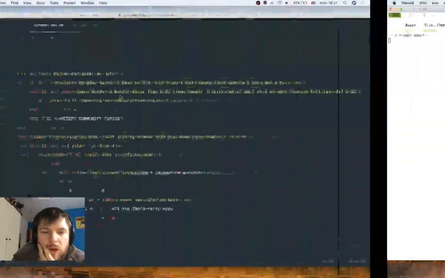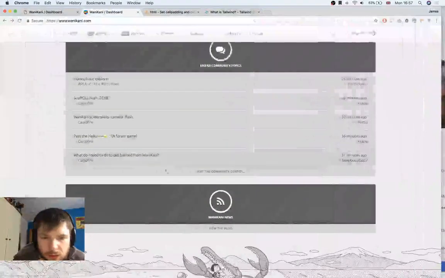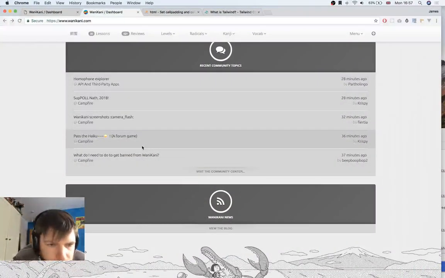Alright, so we just need a border now. So let's see what they actually do. What's the best way of doing this?